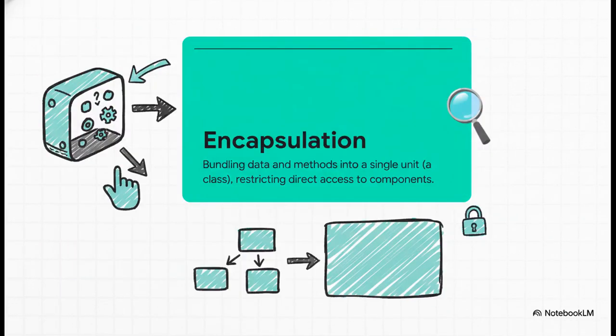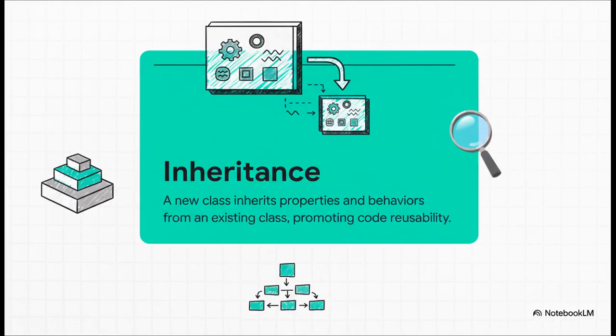Next up, encapsulation. And this one is huge for embedded systems. The whole point is protecting your data. You bundle the data and the code that's allowed to touch that data together in a neat little package, a class. This puts a protective wall around your data, which is absolutely critical when a random bit flip could cause a catastrophic failure.